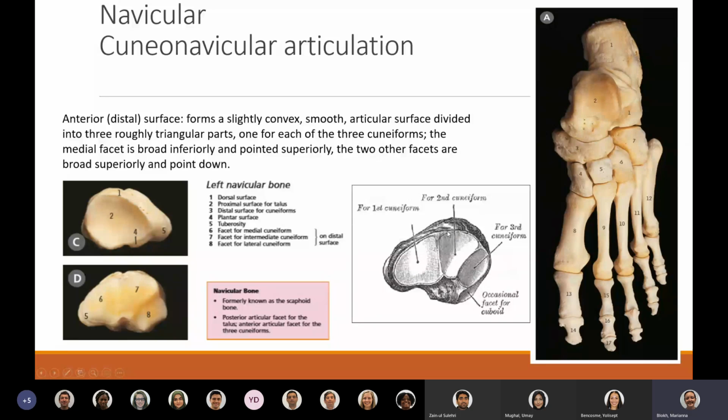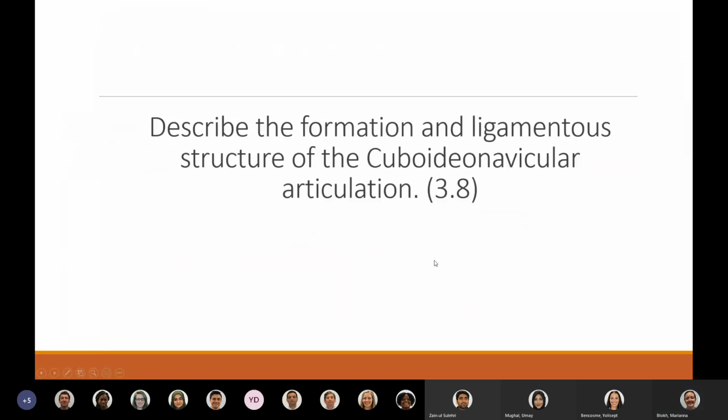The other two, the apex is inferior and they are broader superiorly. So the tip of the triangle is superior at the first, and the tip of the triangle is on the bottom of the other two. This one looks almost rectangular, but that's what they describe it as, okay? So just follow that. They may ask about that.